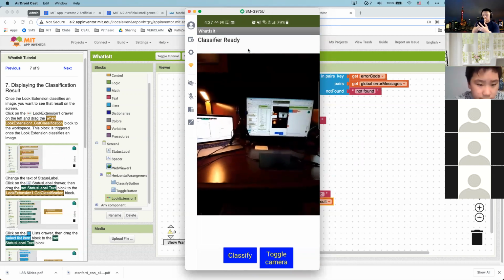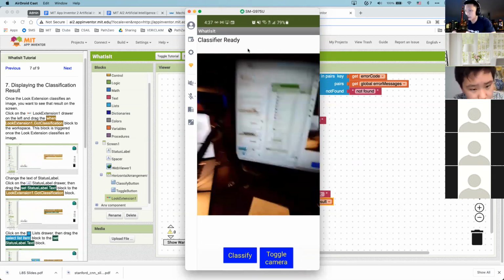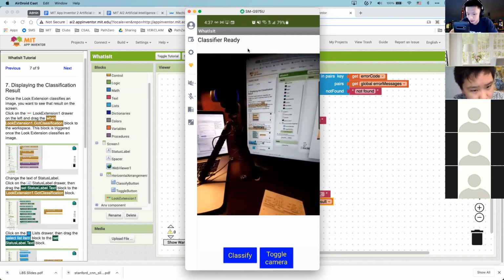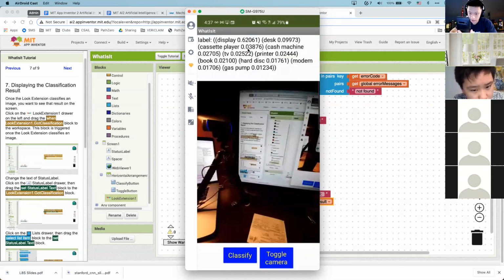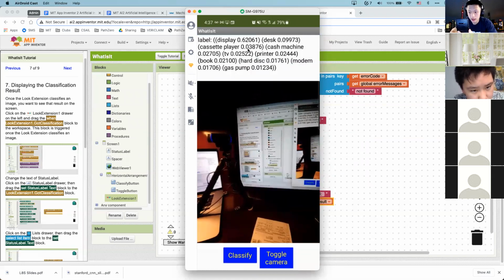Okay, cool. So it's got a classifier ready, and we should have been able to implement all of the code to make this work. So I'm gonna hit classify, and okay.